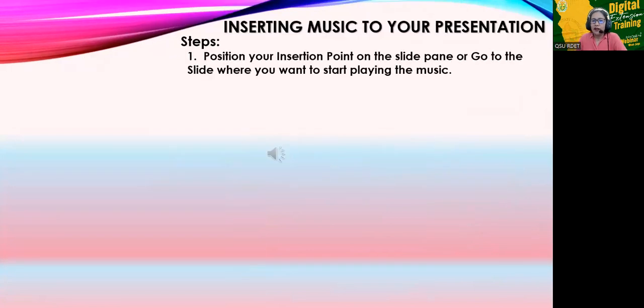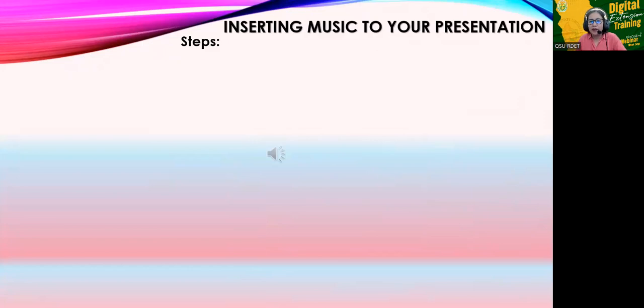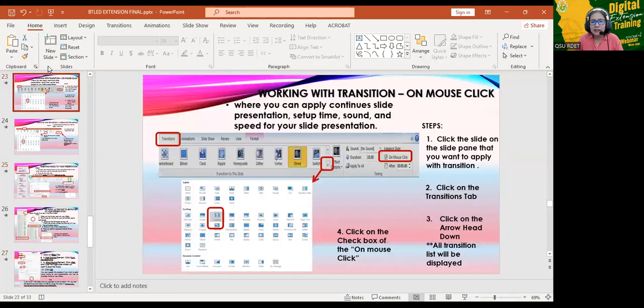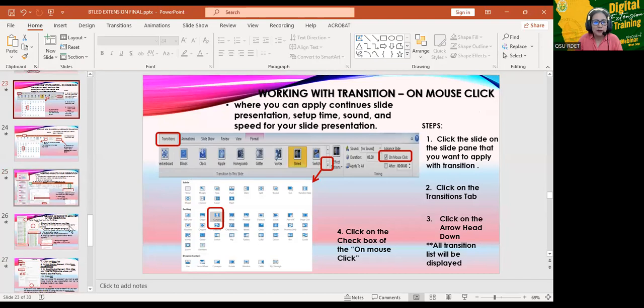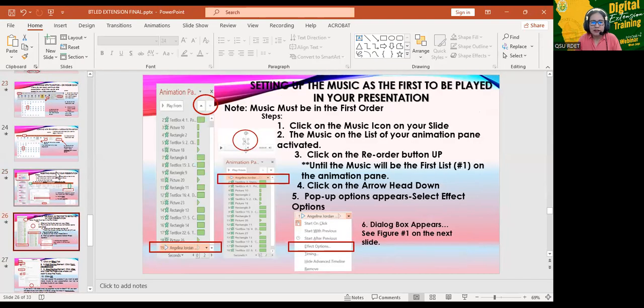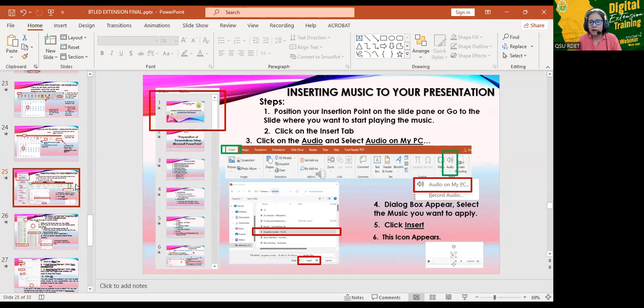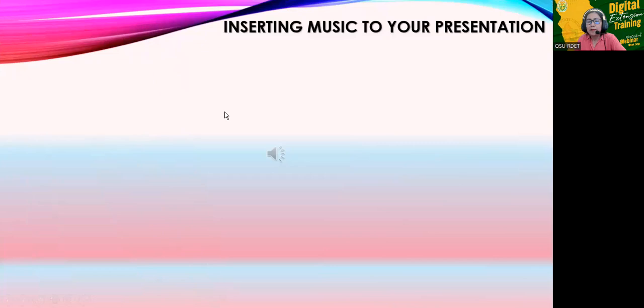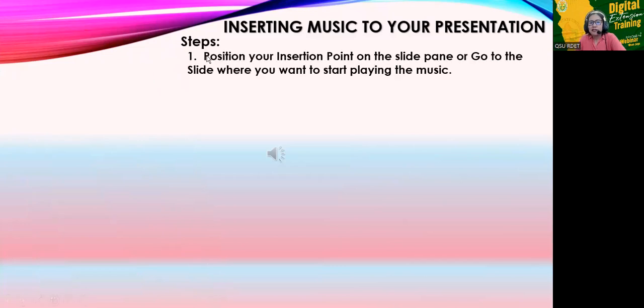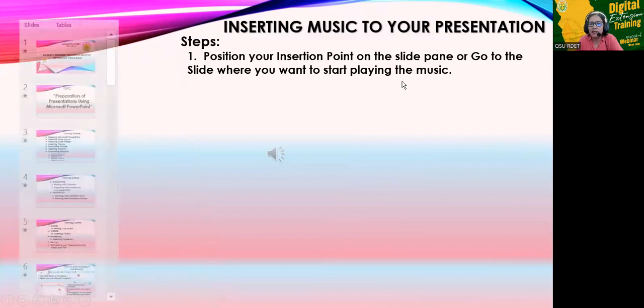Okay. All right. So where is it now? 26. Okay. Ayan. So here are the steps on how you're going to do it. This time you're going to position your insertion point on the slide pane or go to the slide where you want to start playing the music.